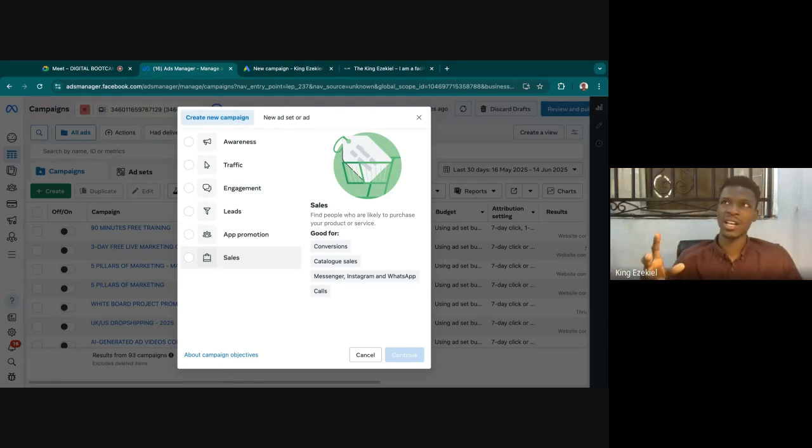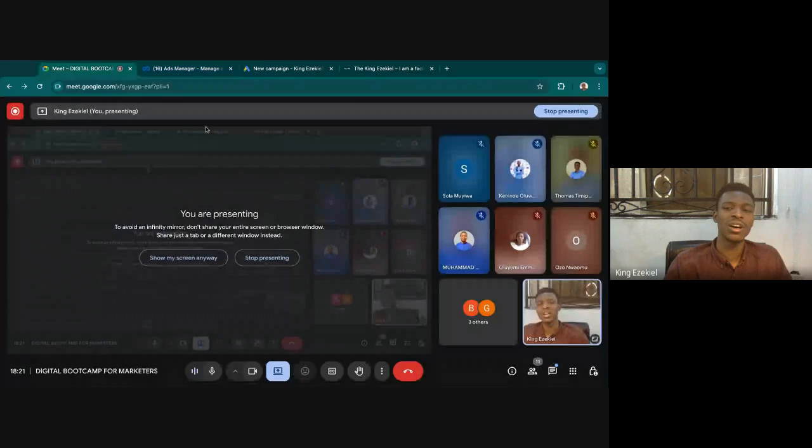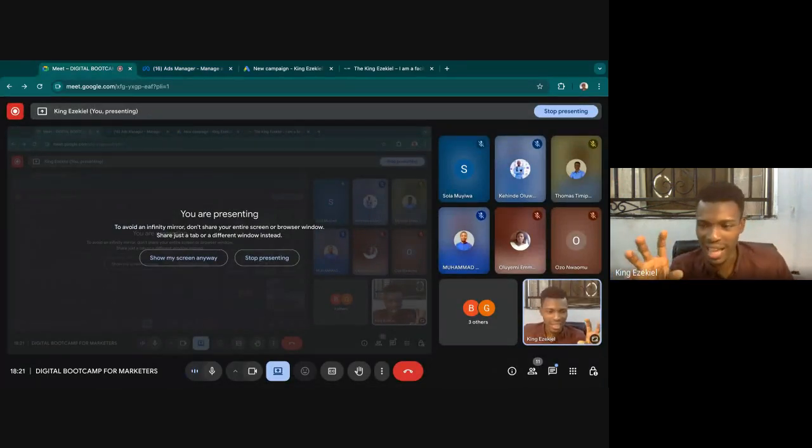I usually tell people, and it's a fact, that the more conversions you have, the lesser the price per conversion. That's exactly how it works. Why? Because if Facebook notices that their customers like your ads, they will show it to more customers. You can't blame them, because it will make their customers happy if they want a solution to something and they were able to find it on Facebook, even though it's an advert.